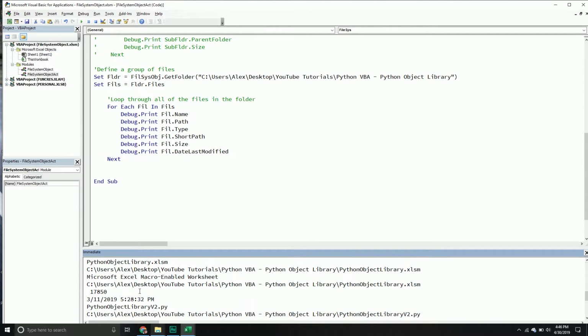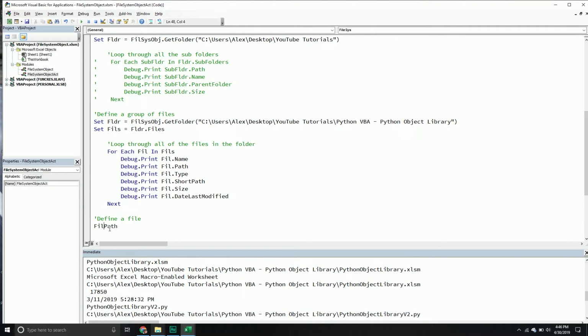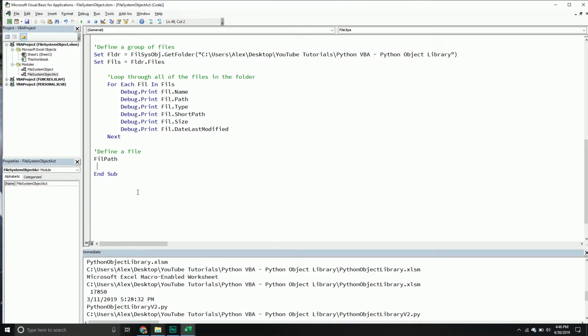Now, we saw how we can loop through all the files. What we might want to do next is take an individual file and get some information about it, right? So that's what we're going to do next. We're going to take an individual file and get some information, things like the name, the extension, the folder that it's in, the drive that it's in, all sorts of fun stuff. So in order to do that, we need to have a file that we can work with. So we need to define a file. Makes sense? I'm going to use my file path variable, and I'm going to have that be a string. I do not have an E there. And so I'm going to set this equal to a file that I want to work with.